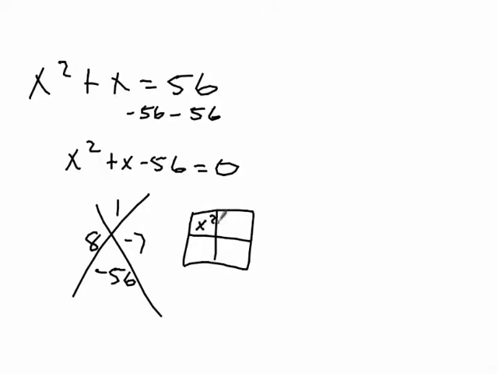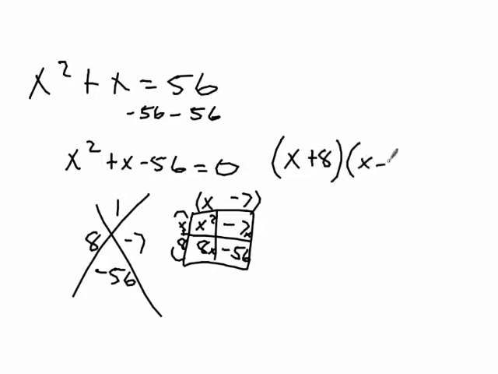put x squared, put minus 56, and this is simple, 8 and 7 is a simple factor. I don't know why, but I did it just to show that the Xbox works in any kind of method. I also did it for Brenda's too, but just to let you know, you don't have to do this to get your equation. You can simply know 8 minus 7 is positive x, and 8 times minus 7 is negative 56. So now, as you can see, I have x plus 8 and x minus 7. Then you make your t chart here.